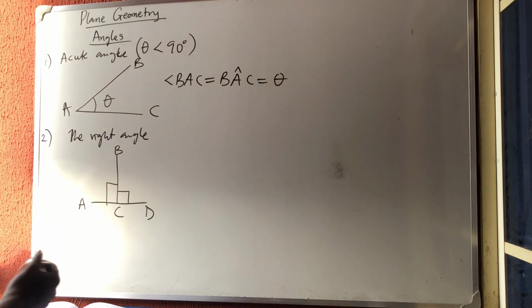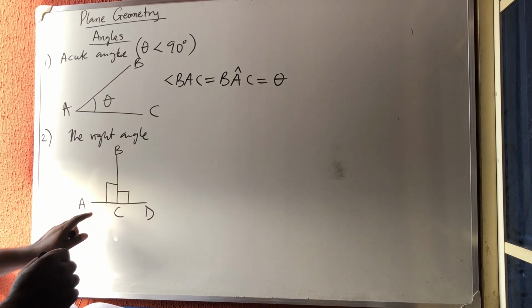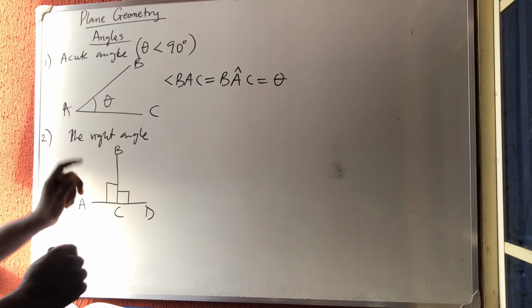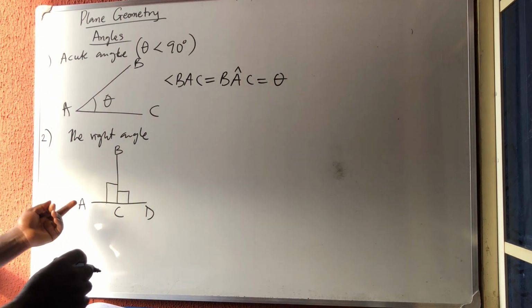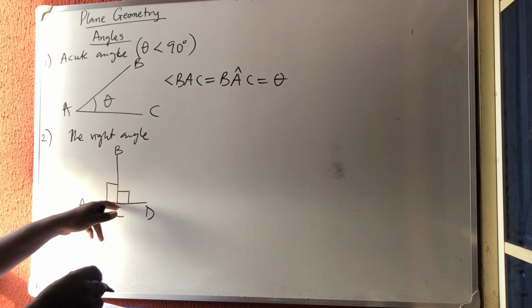Anything perpendicular. Look at the way we mention it. Don't forget that the one in the middle is the main angle. So we can say angle what? A, C, B. I told you alphabetical, so it's supposed to be A, B, C, but the angle is not B. The angle is the one that is in the middle.